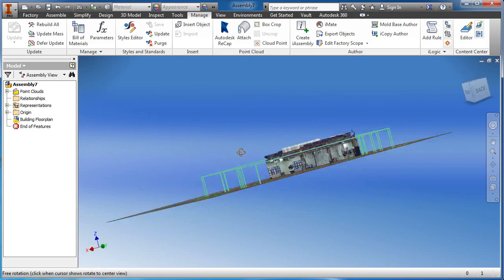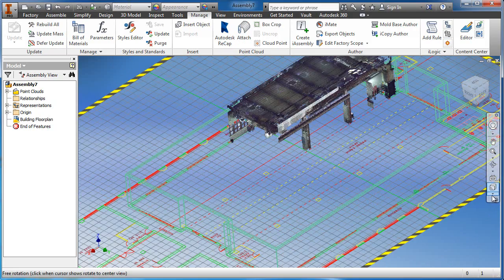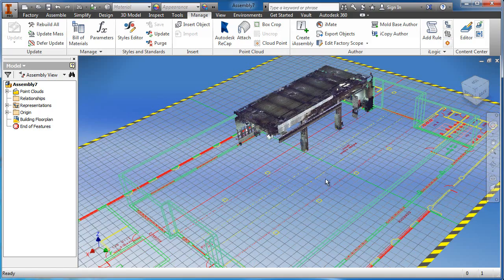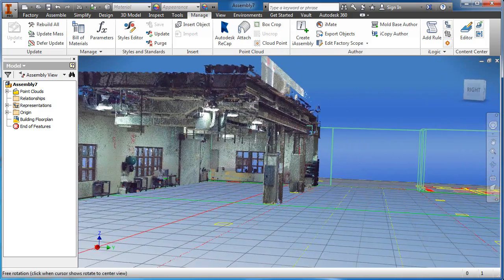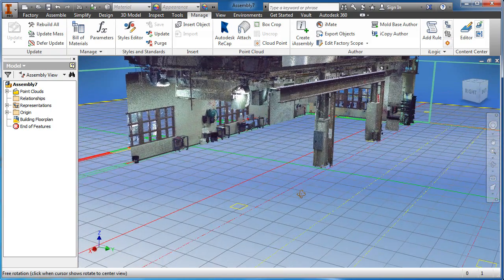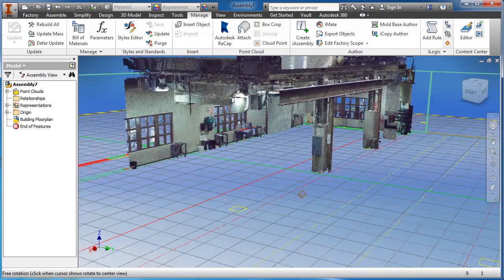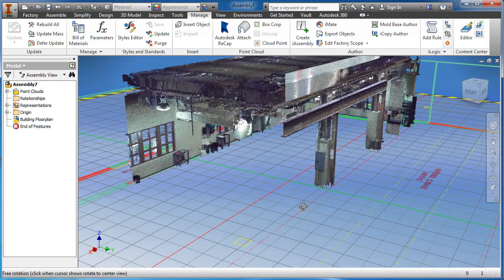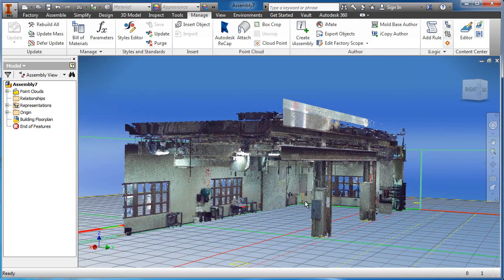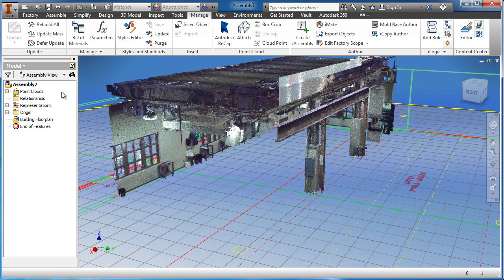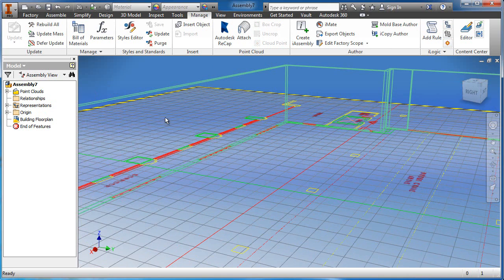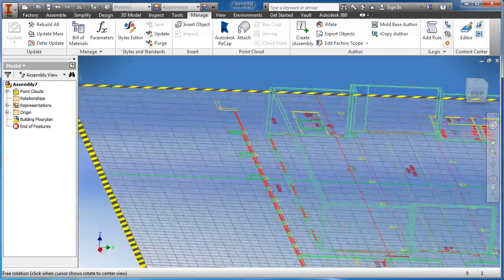So now if we just take a second and spin this around, we'll go ahead and put it into perspective view. And you can actually see how nice it is to be able to place my assets and check them immediately in context of the existing facility. And notice that it's just the point clouds that I want. I was able to manipulate the point cloud with Autodesk Recap and bring in just the points I need for this particular project. Now, as I move on, I'm going to take the visibility of the point cloud off and put us back into the orthographic view.